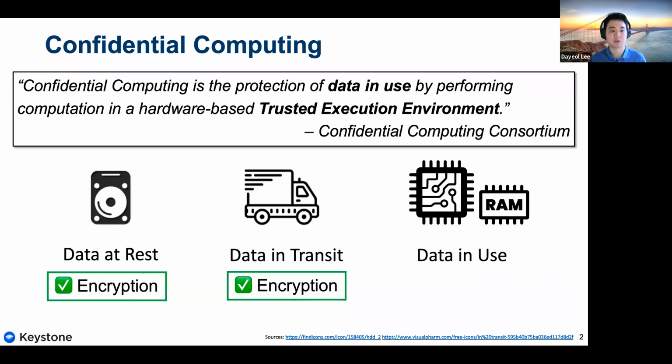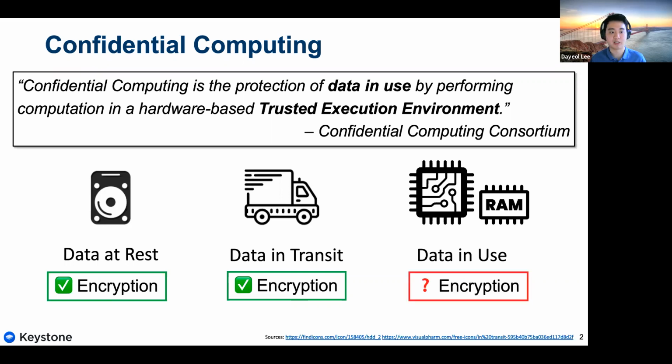But how do you protect the data which is being actively consumed by some computing resources? Actually, you can still use encryption. There are homomorphic encryption or garbled circuits that allow you to compute on encrypted data. However, they're usually very slow. As an example, they incur more than an order of magnitude slower overhead than the same computation over plain text.